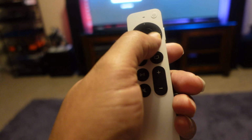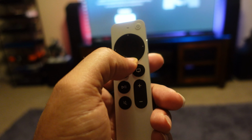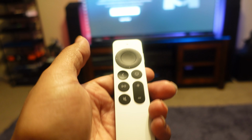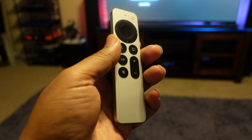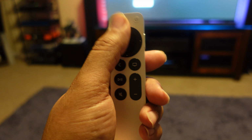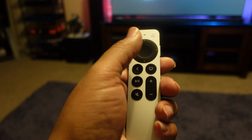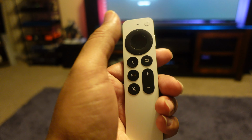So this is kind of cool. This is like a, you can kind of wave. Again, I haven't seen any reviews or anything on this. I have had no business looking at an Apple device like this for the TV ever until now. So this is probably like the obvious stuff. You guys are probably like, man, what? But yeah, for me, this is something new. So that's pretty cool. Just wanted to point that out.